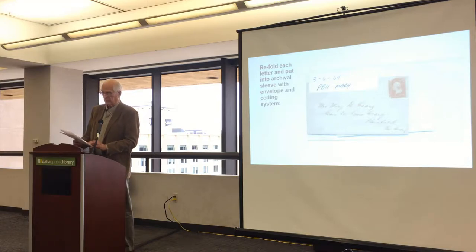By the way, we used 300 DPI for all of our scannings, and that worked out just fine. It was plenty tight enough to get all the resolution we needed. If the letters are dark or faded, and of course they're going to be, or otherwise difficult to read, use Photoshop or the equivalent to adjust the scan's contrast and brightness. Those are the only two you need to mess with. We've tried a lot of stuff. Occasionally, if you convert them to black and white first, that helps sometimes too.